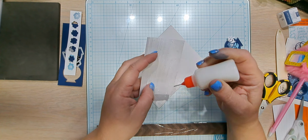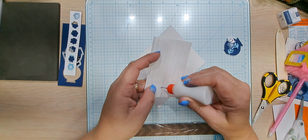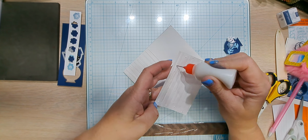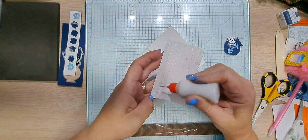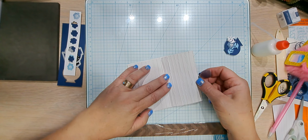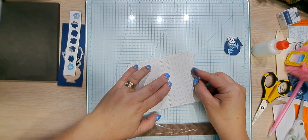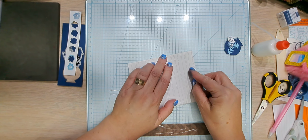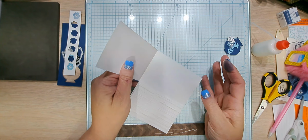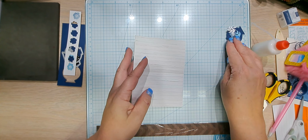Yes, it's messy. That's why I have a blue finger. But you could use gloves if you are so inclined. Me, it doesn't bother me at all. I'm out here to create, to play, to enjoy. So one each on those opening panels. See, ta-da, very, very cool.